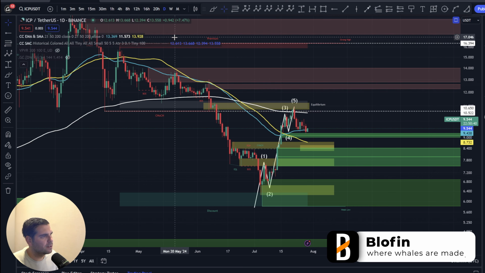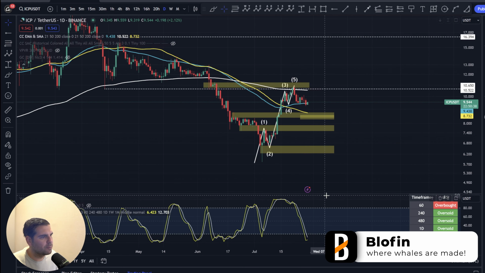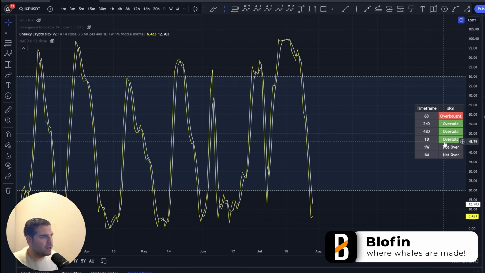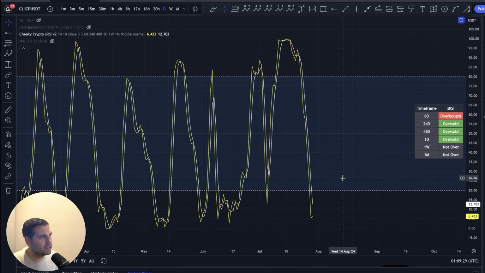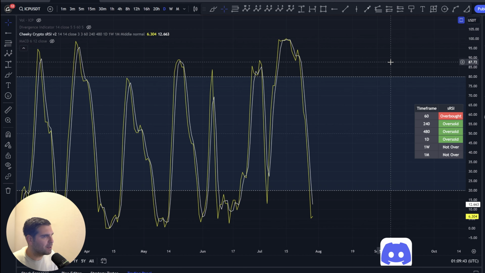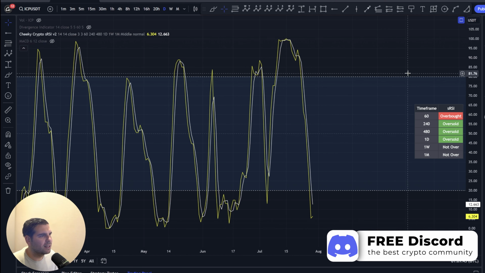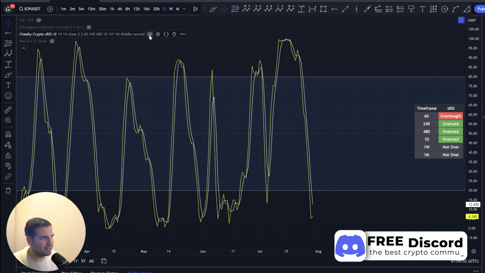Now, if I turn smart money concepts off and bring up our stochastic RSI, as you can see, we are oversold on the daily, 8-hour, and 4-hour, but not the 1 hour. So we're expecting some volatility here, where we are looking for that retracement before we get into those big surges. We definitely have momentum at our fingertips to see great runs to the upside and that breakout on the medium term. It probably won't happen this week, maybe next week, but it's looking likely to occur in the next 2 weeks or so, I would have thought. But timing the market is something incredibly difficult that I cannot do.